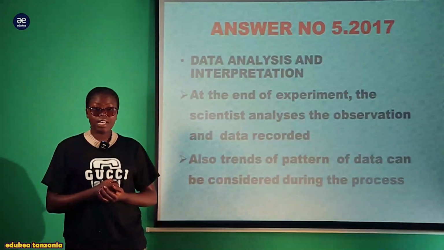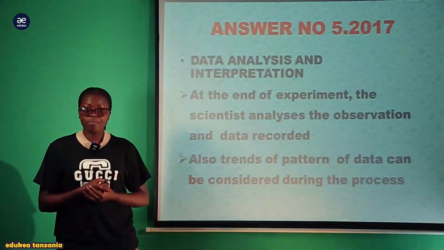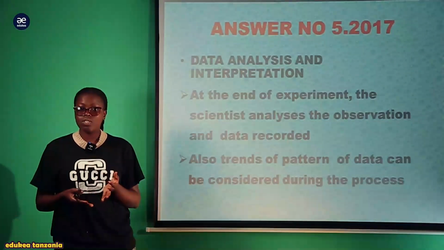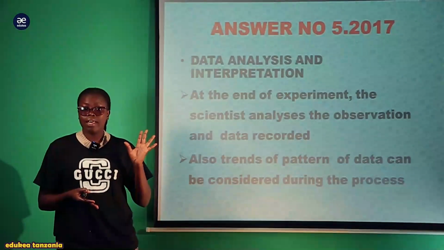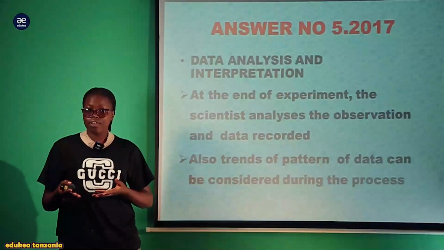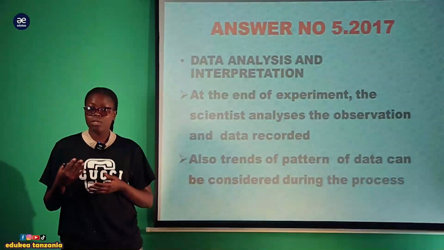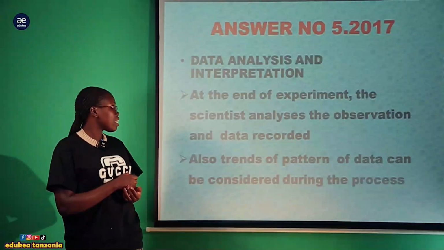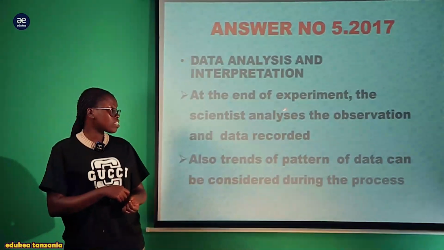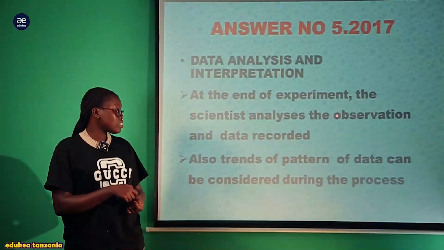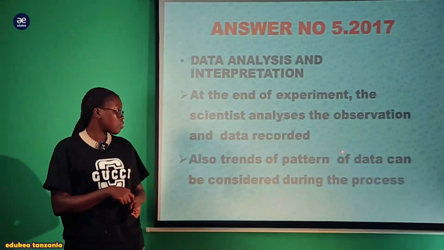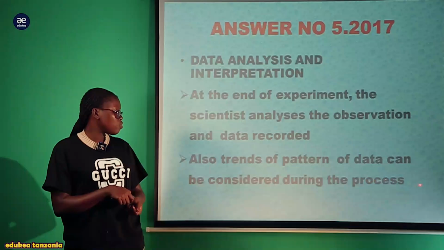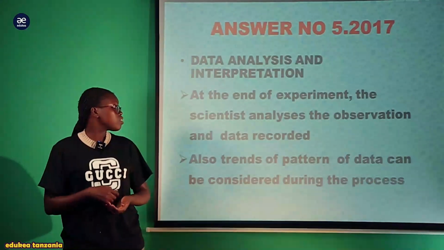After collecting data, now you are going to perform the analysis and interpretation. Here you are going to analyze to see to what extent the collected data reflect your suggested hypothesis. So for data analysis and interpretation, at the end of the experiment, the scientist analyzes the observations and the data recorded. Also, trends or patterns of data can be considered during the process. So this is data analysis.